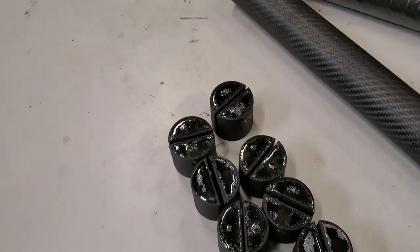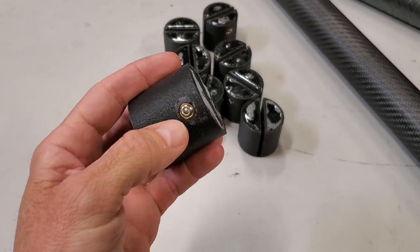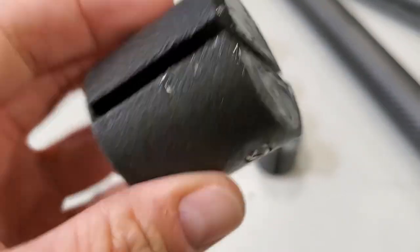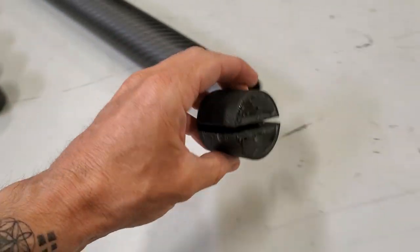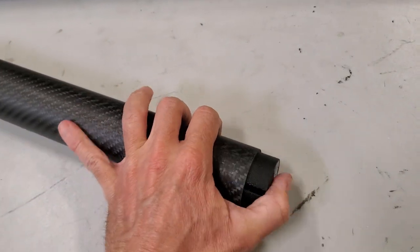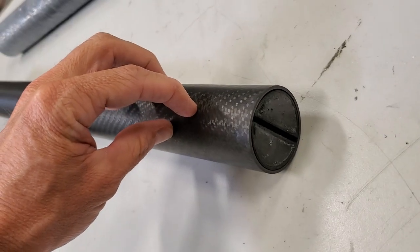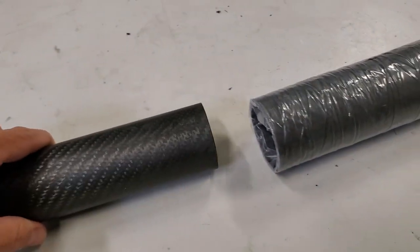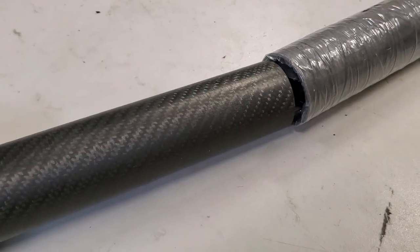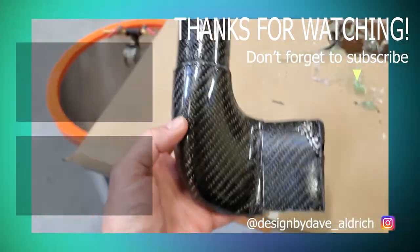And lastly, we have these ID expansion clamp parts. These are 3D printed and then filled with resin to make them really strong and hard. They have a heat set insert with a set screw. These will get bonded into the 48 millimeter tubes. And then what we'll do is we'll split the tube right along here. So then when the 48 millimeter tube is inserted into the larger diameter tube and you tighten that set screw, it will spread and clamp itself in place.